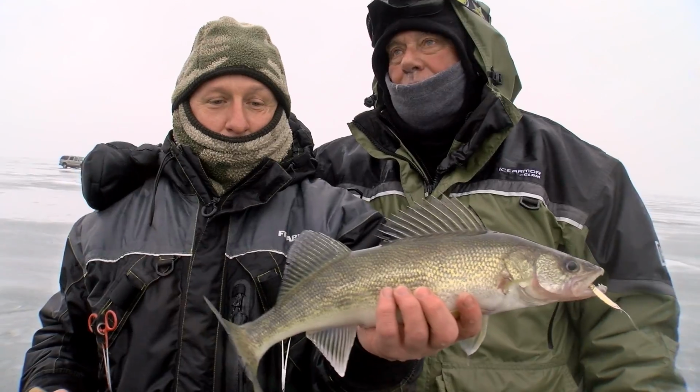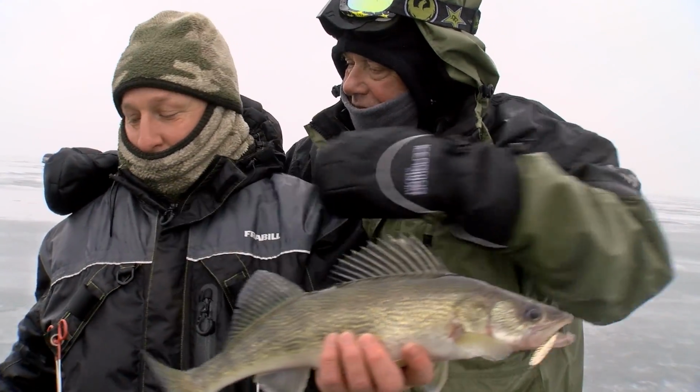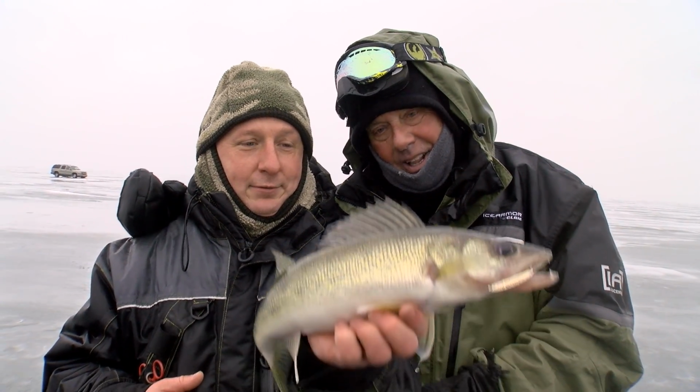Hey, want to ask you one question. Can you pull your flapper down there a little bit? For folks who want to come out here, how are the ice conditions generally on Winnebago? Well, this year the ice is really good. You do have to watch the working cracks just like every year and be very cautious around them. That's the biggest key, is watch for changing conditions. Yeah, but guys are driving trucks out here. I'm not a guy that likes to drive trucks on the ice, but be very careful around the heaves and the cracks, right? Exactly.